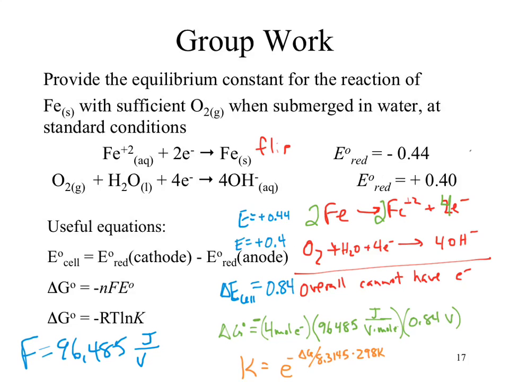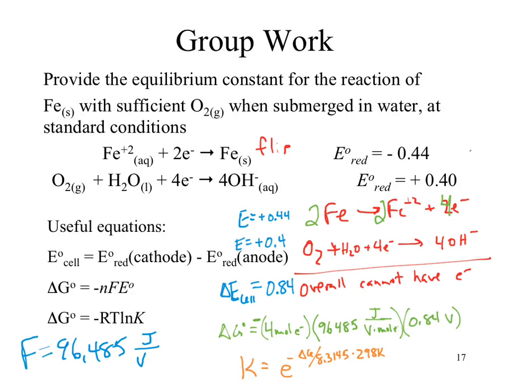Okay. That gives us our Gibbs free energy. Once we have the Gibbs free energy at standard conditions, we can then plug that back into our expression that relates free energy to K, to our equilibrium constant. We can now plug that in and solve. I got a couple questions on what value you should use for R. 8.3145 is the correct number sequence.